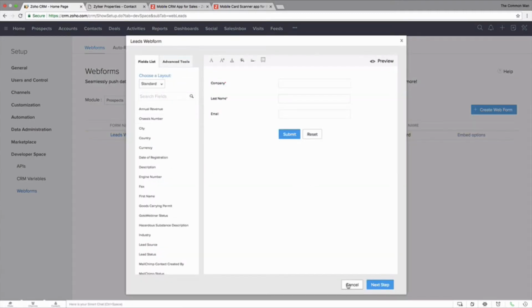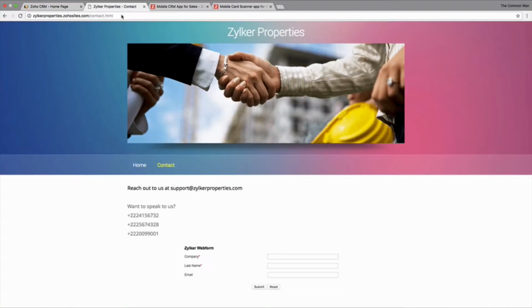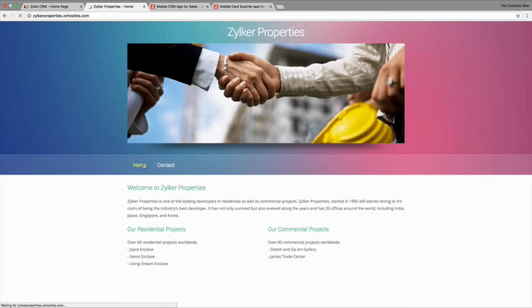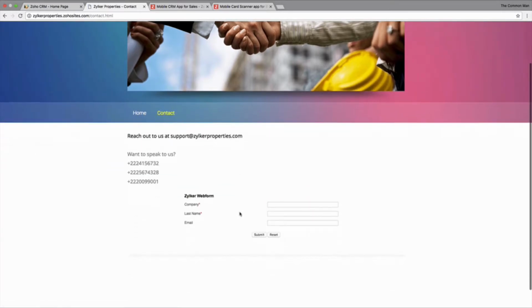And once you've pasted your code on your website, for example, this is a dummy website I've created for my real estate example. And in the contact us page, I've embedded that particular code which I've shown you, right? And if I go here, I'm sure you're able to see the URL of the website as well. Just go ahead and submit your details. As simple and straightforward as that.